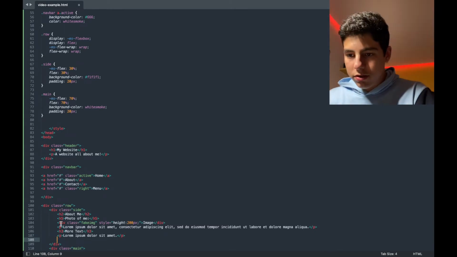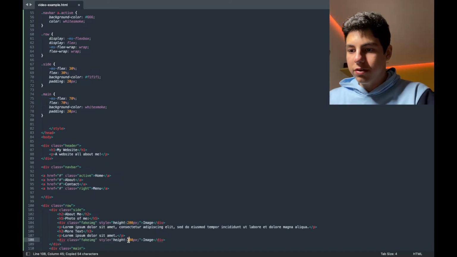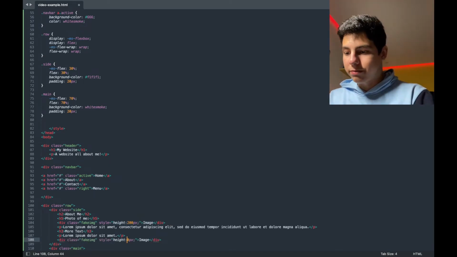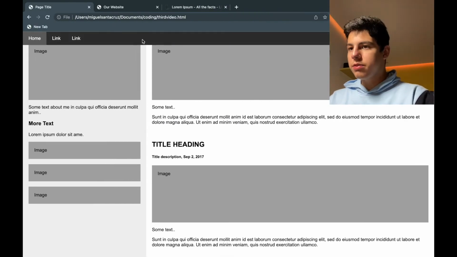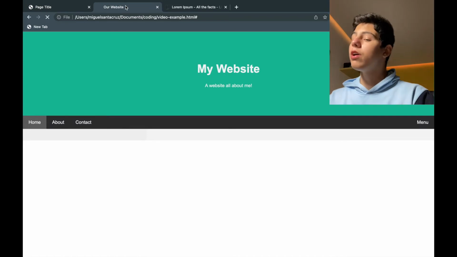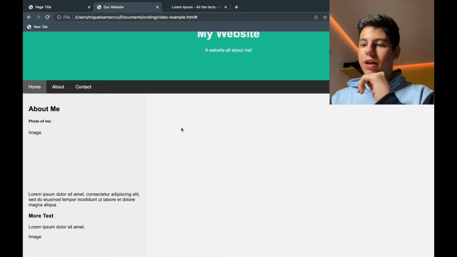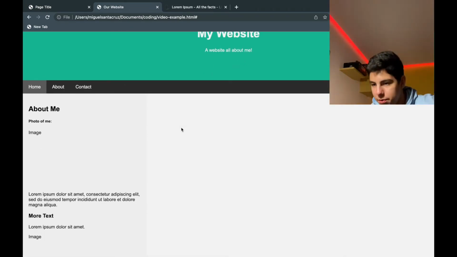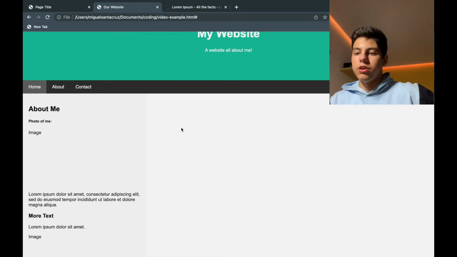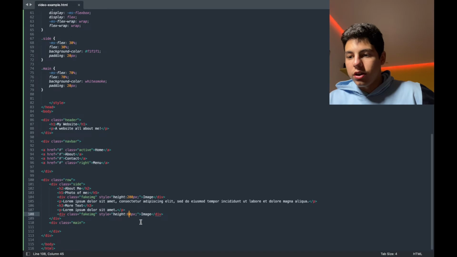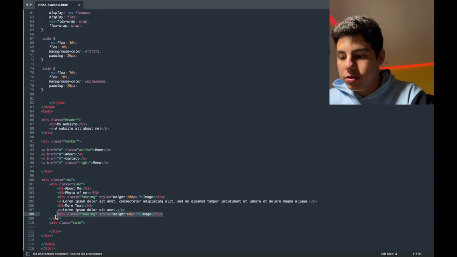So here, essentially, we're gonna want to copy paste this. So we want another fake image, but now instead of 200 pixels, we're gonna make it 60. Now, let's see if we don't have fake image yet. I forgot about that. But boom, we already have something that looks a bit better. Great. So see, as soon as we add a little bit of height, it looks better. So we actually need, first of all, we want 3 of these images.